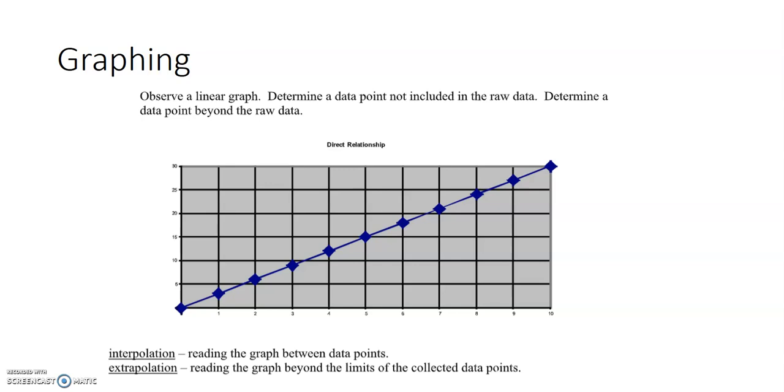So if we wanted to interpolate right now, we wanted to know the value, let's say between data points. So how about 4.5? So when x equals 4.5, we interpolate to find y. So we can do so with the equation of the line, or this graph allows us to estimate. So we go to 4.5, we go up, and then we can look over on our y-axis. That looks like we're at about 13.